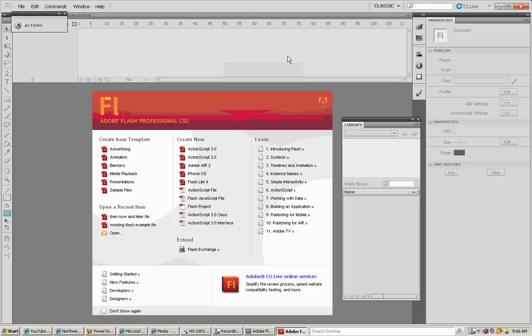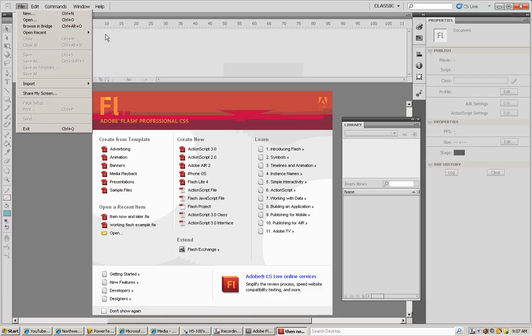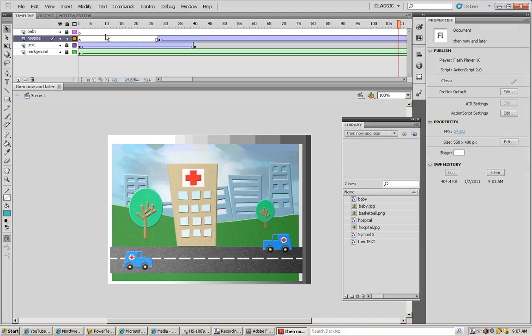Action scripting is the programming language of Flash. It's based on something called JavaScript. And JavaScript, which I used to describe in web design class, was movement on the screen. Action scripting is a little bit further, but action scripting is only going to be applicable in the Flash environment.